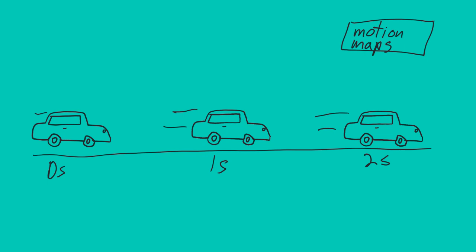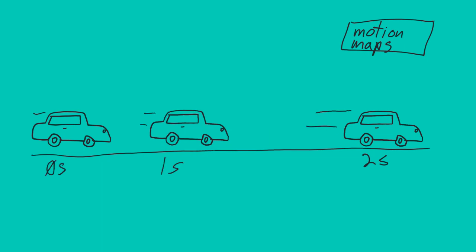So what if the car was accelerating? What would that look like on a motion map? Let's try that out. I'm going to move my cars around and show you what it looks like. Okay, so now the first 2 snapshots of our car are closer together than they were before. And between the first second and the second second, the cars are much, much farther apart. Notice the wind lines have also got faster. So we know that it's moving faster, right? So we start off with 0 to 1 second being close and 1 second to 2 seconds being farther away.